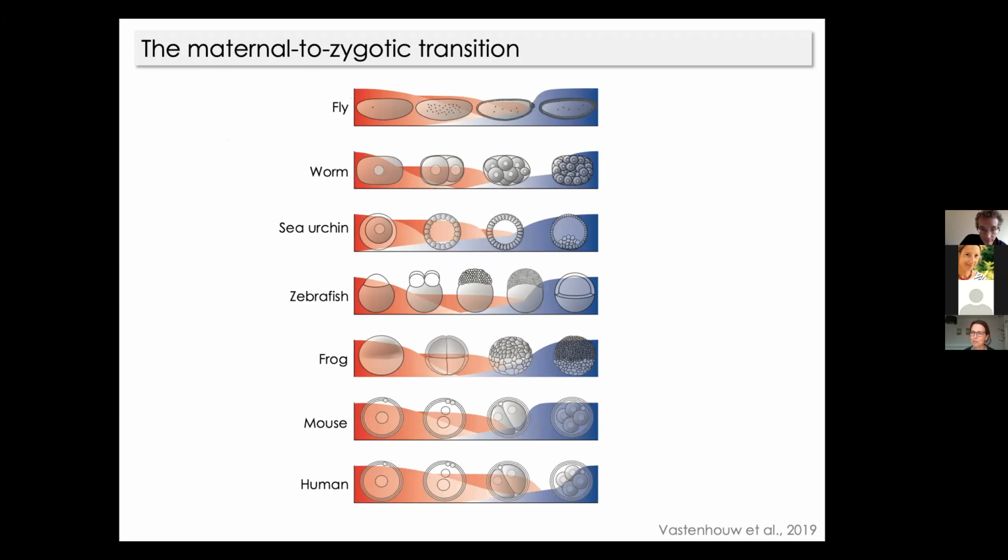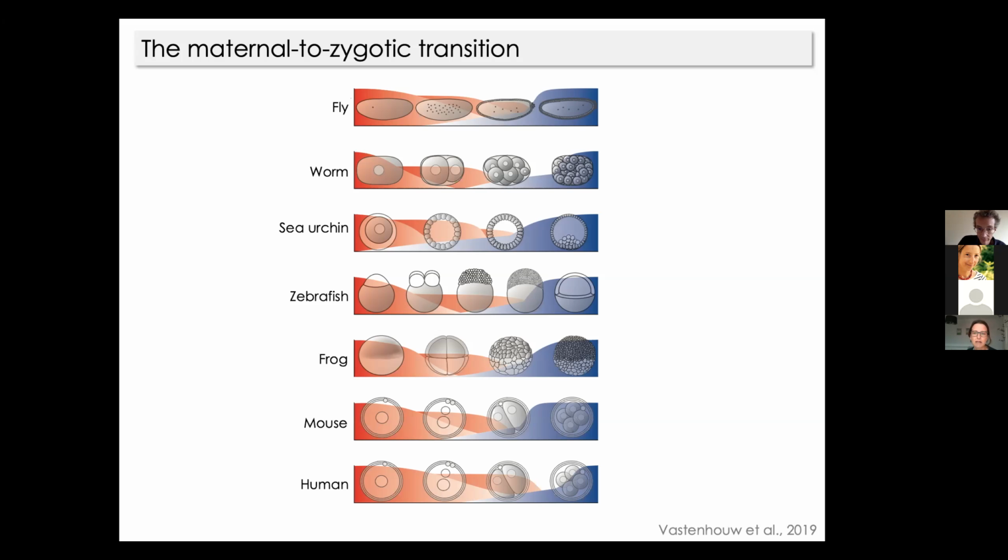And I've depicted this here because there might be some people that don't think about embryos every day. So upon fertilization in most animal embryos and also in plants, there's a period of time where there's no transcription. And development during this time is driven by maternally loaded RNA and protein, which is indicated here in red. And over time, this gets degraded until at some point, the animal takes control over its own life and starts to use its own genome to transcribe it.